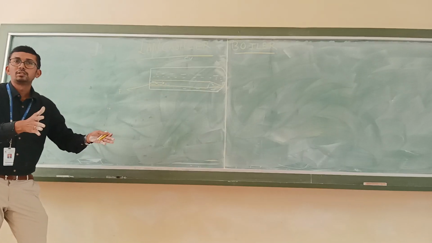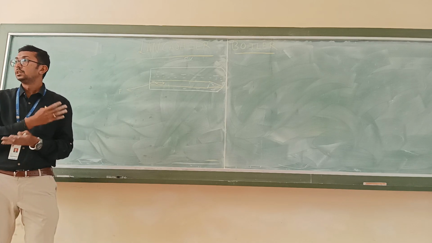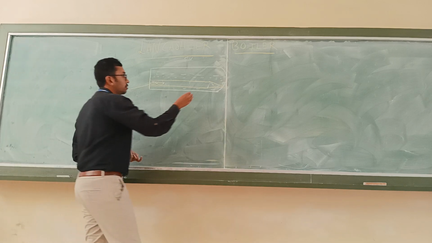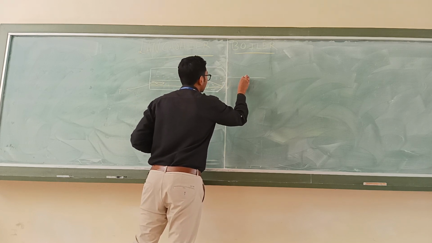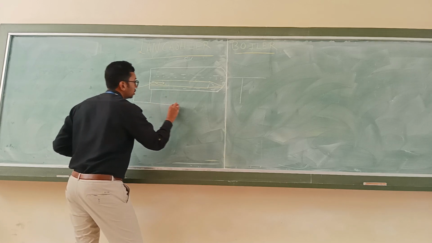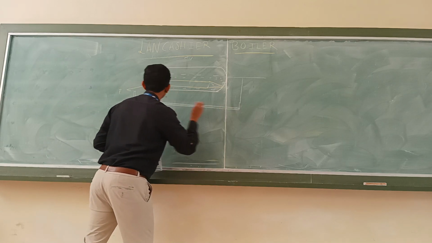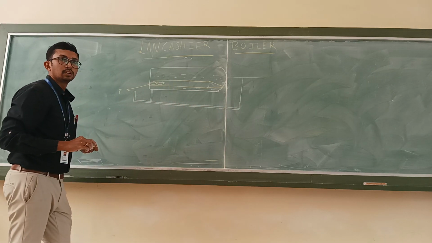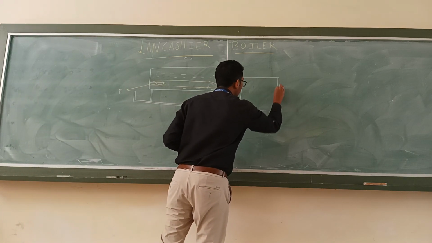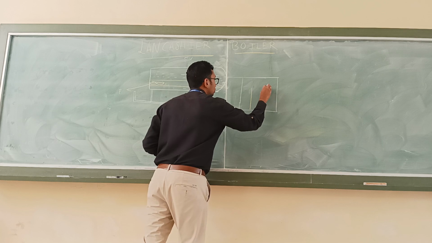This complete structure or boiler drum is mounted on a brick structure. This brick structure consists of different chambers. Which are the different chambers it is having? First it is having a bottom chamber. Okay, and also it is having a side chamber that we can see in the side view and in the top view. And also we have a chimney. So this is the chimney.